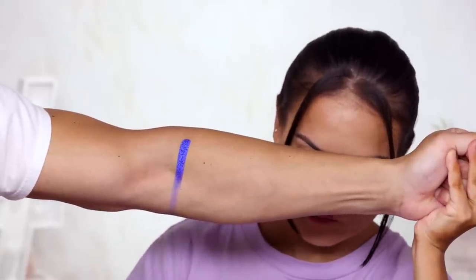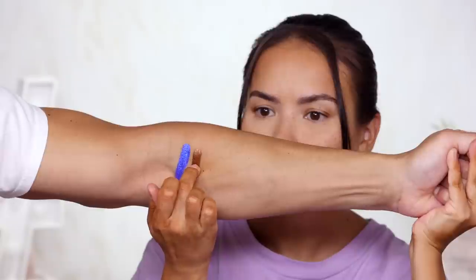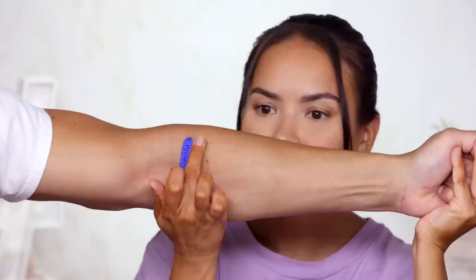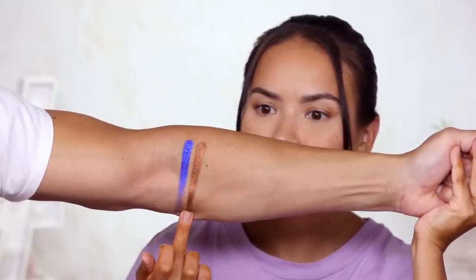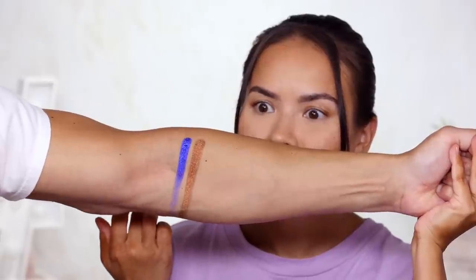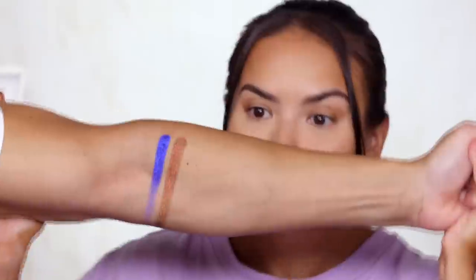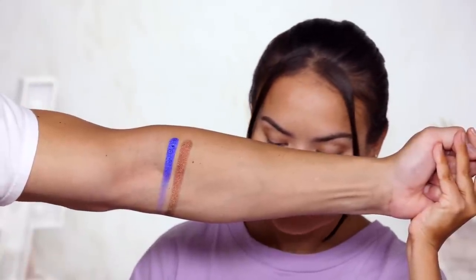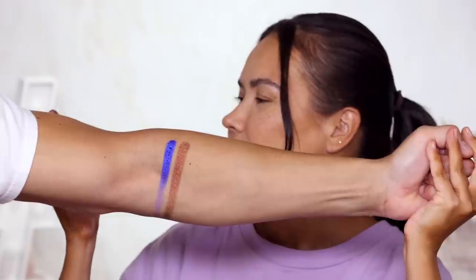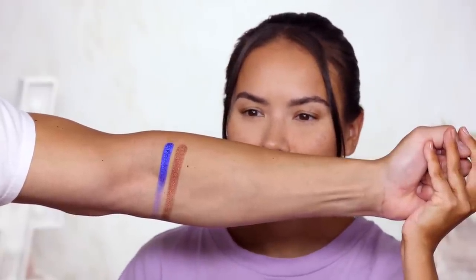Next up is Nirvana. They feel so emollient. Look at that — you can spread it, you can keep playing with it. You don't even need to go in deep on the pan and you can double the product. It looks like butterfly wings. This shade is so complex — it's like olive and also red and gold, something you would see in nature. Like a butterfly. That's really dope.